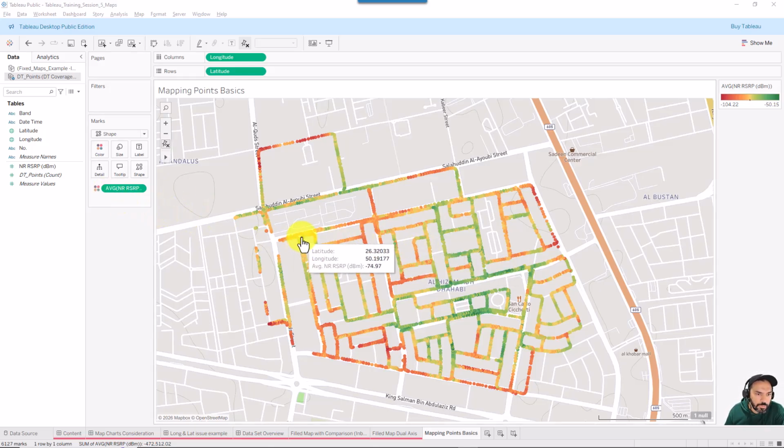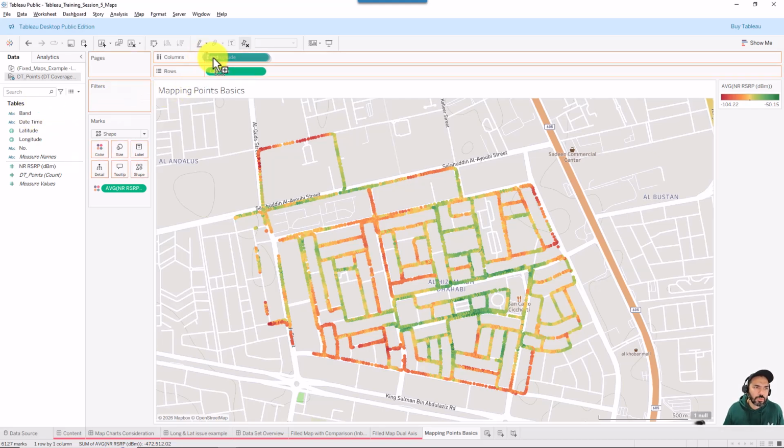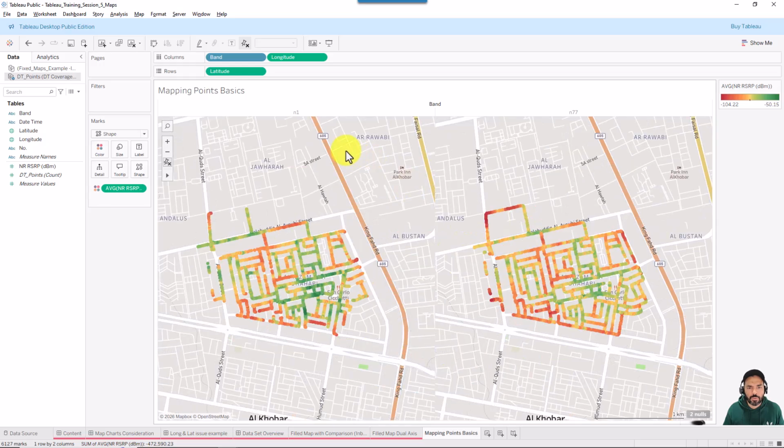And for example, if you click here, it will show you the points. You can select whatever you want, as we last discussed. Additional part, for example, in this data, we have the so-called band in the top here, right? So this band, for example, if I drag and drop it in the columns, it will split my map into whatever data we have under the band. So under the band, I have in one, I have N77. So you can have a coverage comparison between both of them.